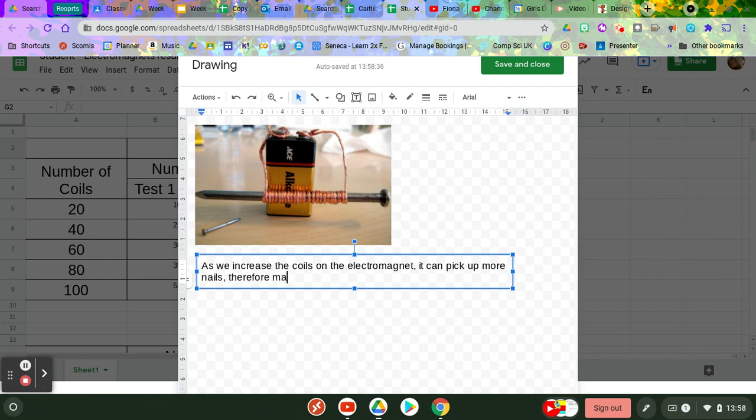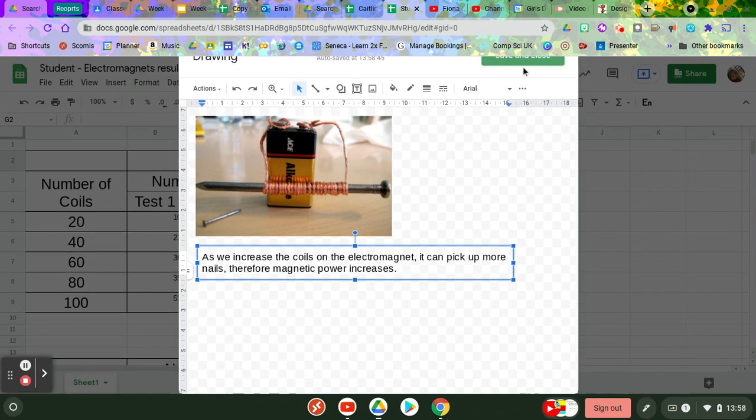Therefore, magnetic power, magnetism increases. Those physicists of you will probably criticise what I've said there.